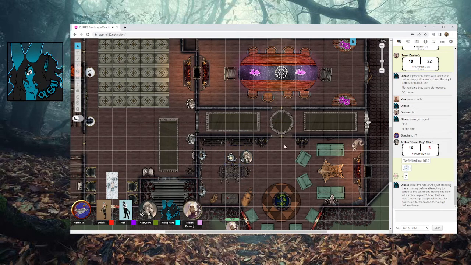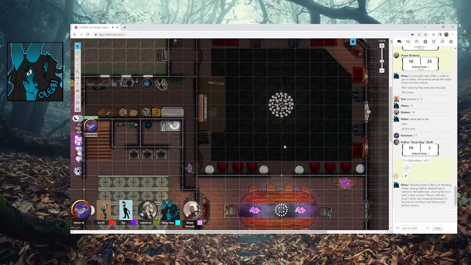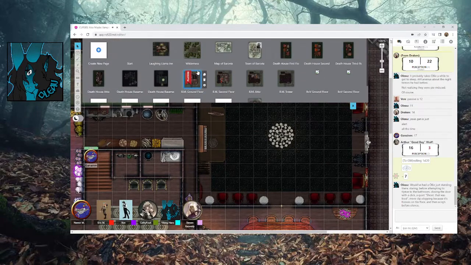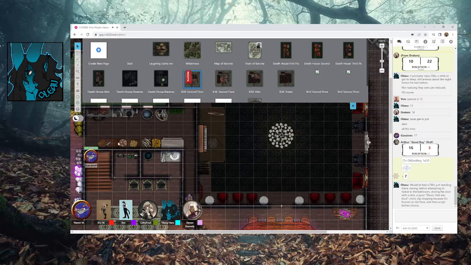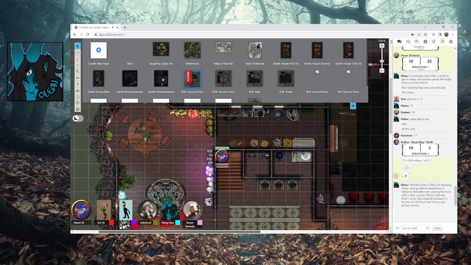So, you move to the door. Go ahead and roll stealth for me. Stealth. Yep. Okay.